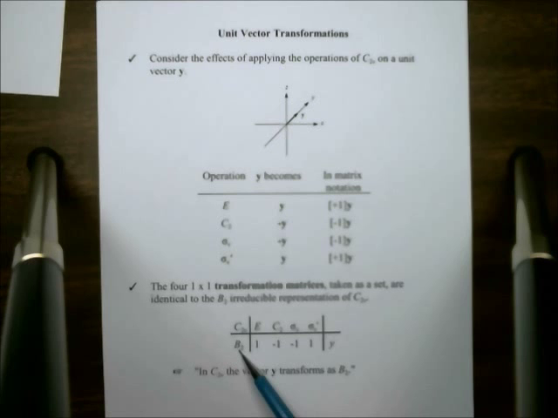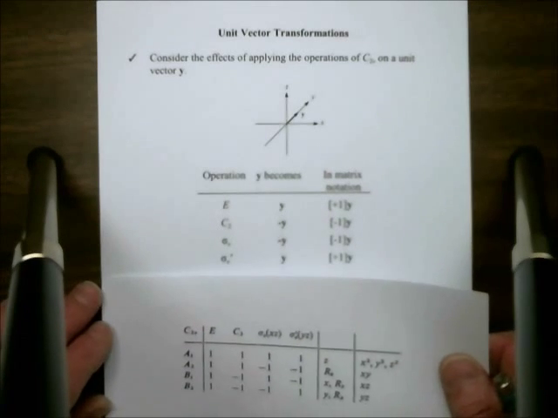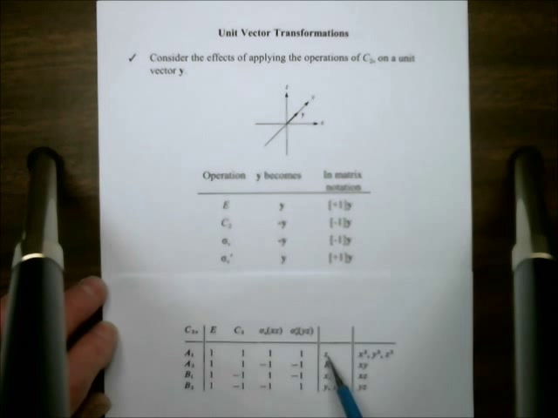When we look in our rudimentary character table, those are the characters that correspond to B2. So here we can say in C2v, the vector y transforms as B2. So those are what we see in Appendix C as the listings for unit vector transformations in the point group C2v.